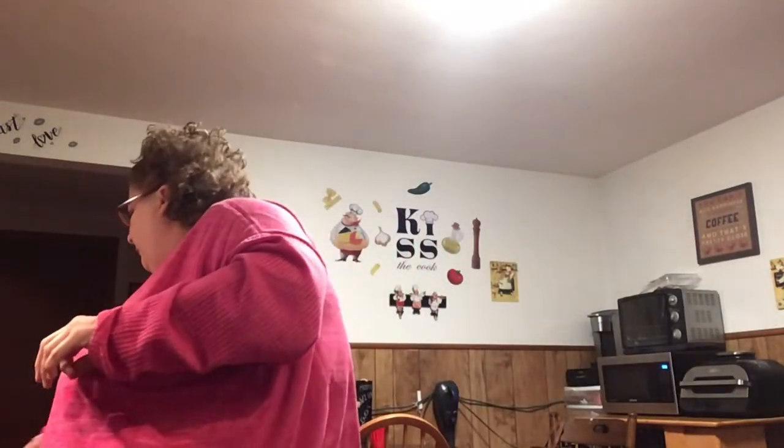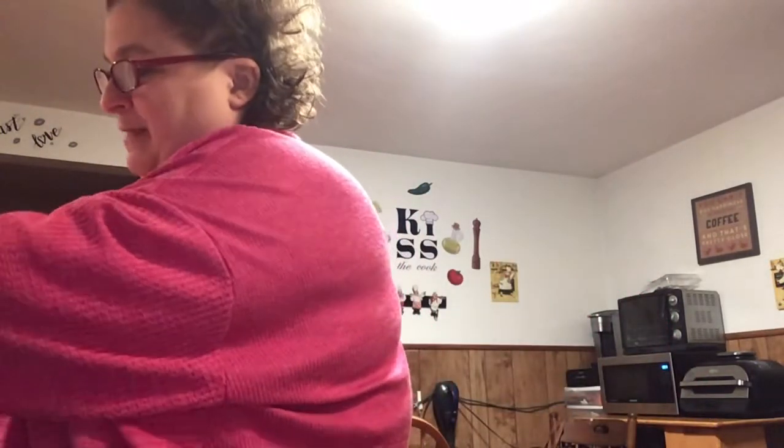I've got a pan and I'm gonna put a little bit of butter down. I'm gonna make the quesadillas first and then the grilled cheese. I put a piece of butter down for the quesadilla — you gotta have butter, it makes it nice and brown. Jenny doesn't really like hers brown so I keep the flame pretty low because otherwise she won't eat it. So I have butter there and I'm gonna put one of the tortillas down and lower the flame.